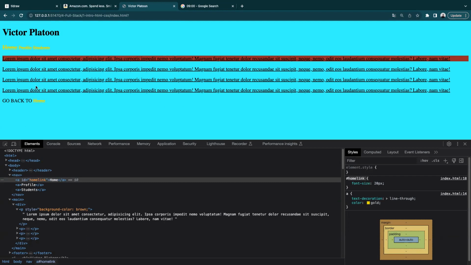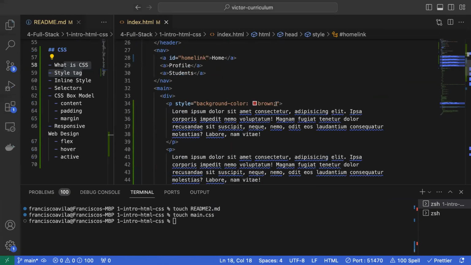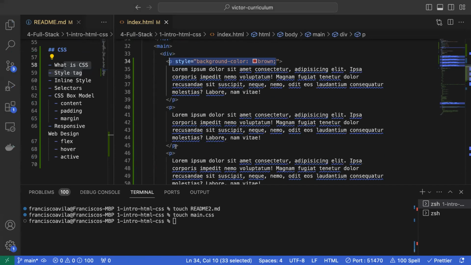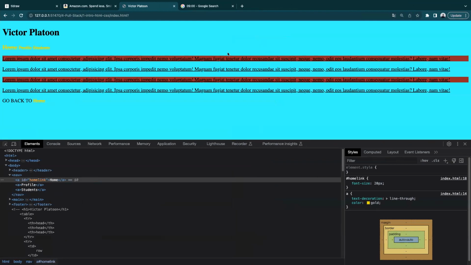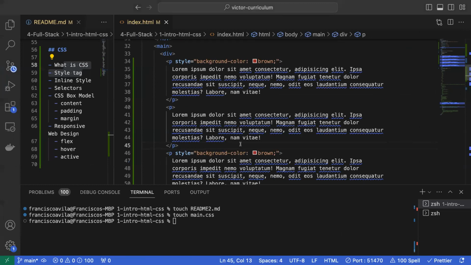Now, what if I had something that I wanted to apply to multiple things? Right now I have this color brown here, but what if I wanted another p tag to also be the color brown? Well, what I can do is copy and paste it here, and now we see these two color browns. But at this point, I'm repeating myself, right?